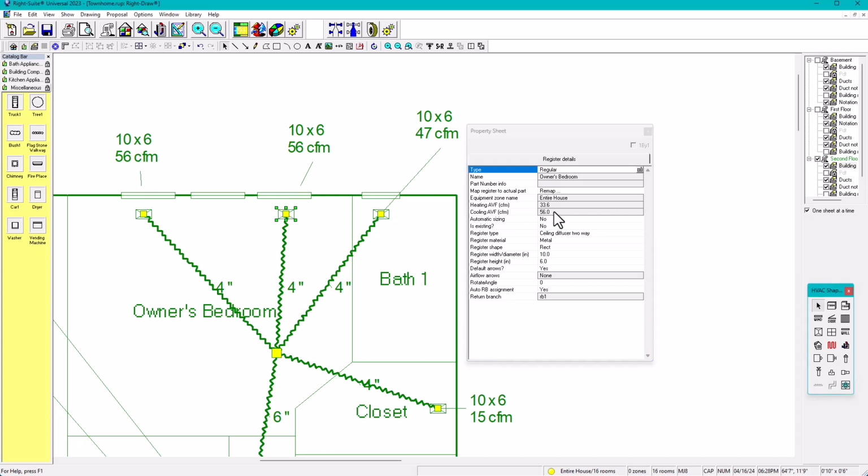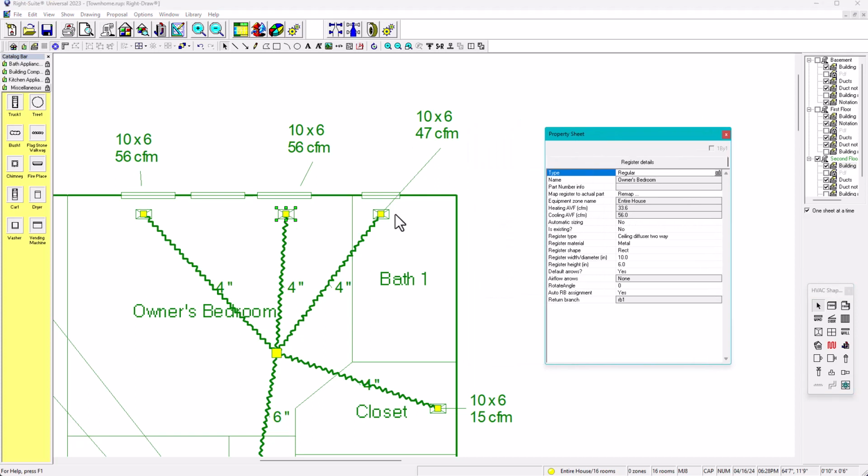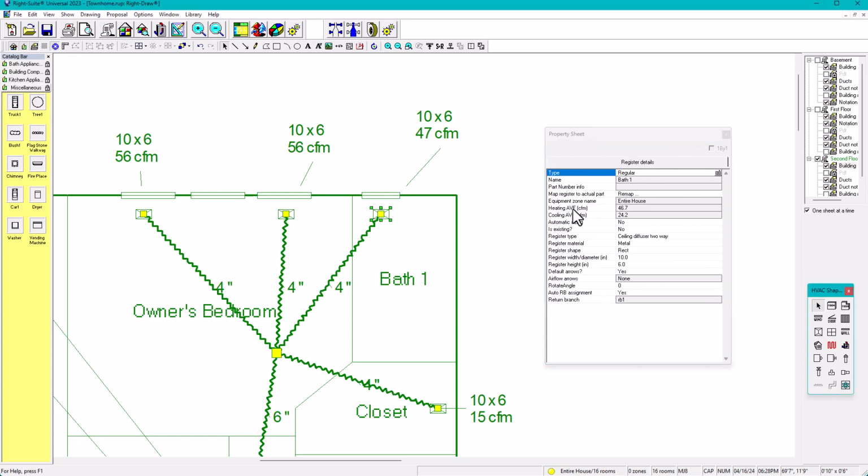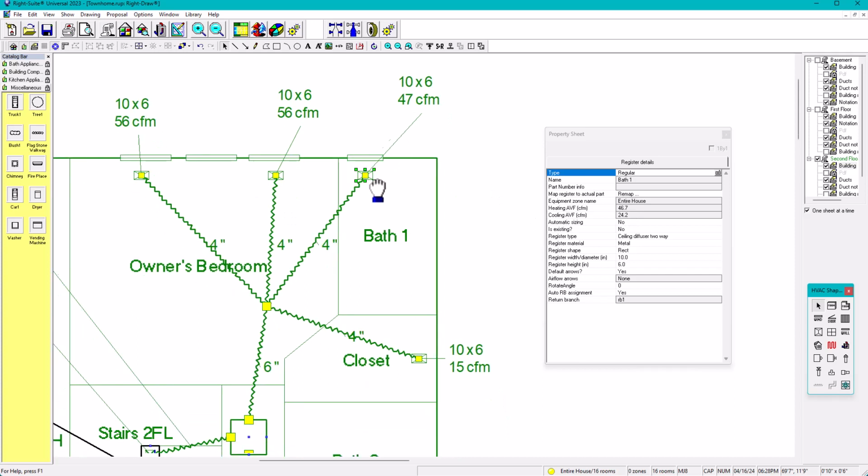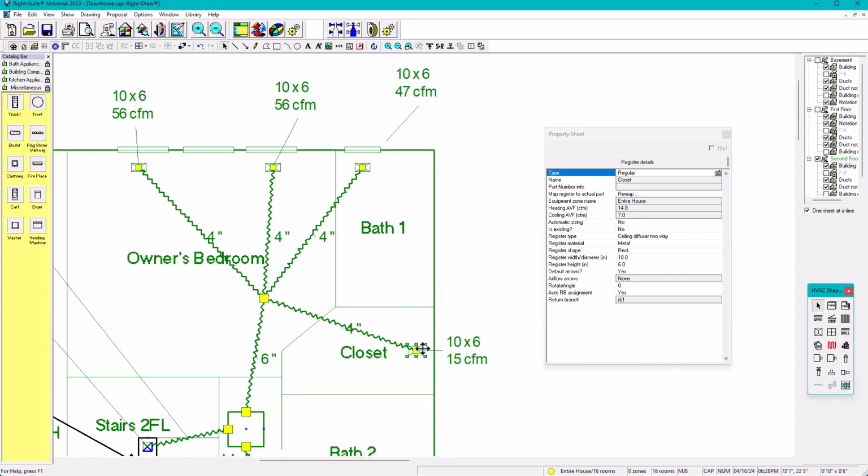What about this one? This is cooling, see? And what about this one? 47. And what about this one? Oh, actually they're taking the heating, right? So this is cooling, heating. And I'm not sure what is this. Let's go check on here. This is gonna be, see, it's heating.